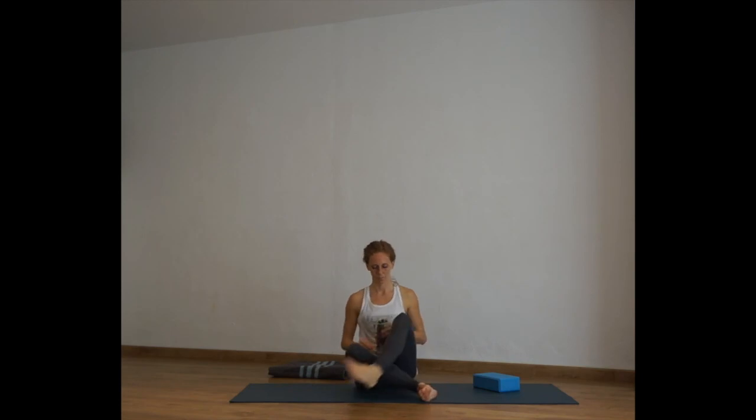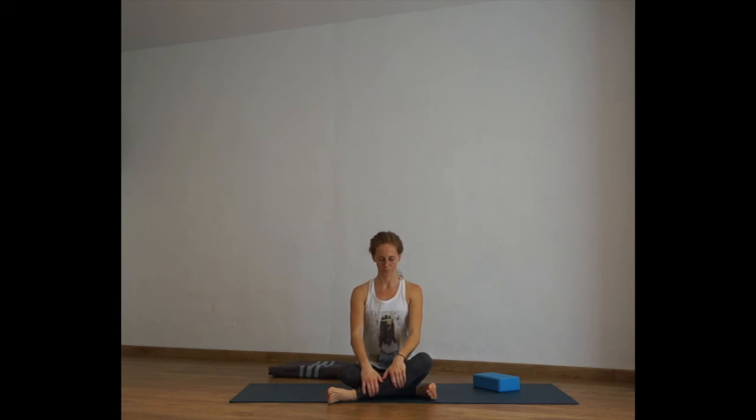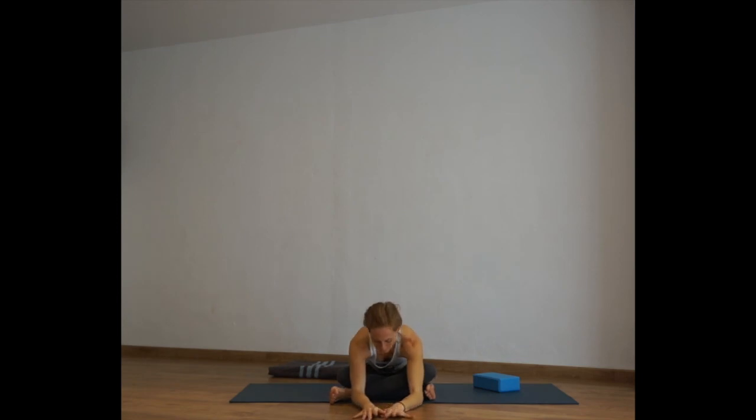Now bringing the other leg in front, keeping your shins crossed in front of one another. Keep your feet flexed and your ankles just below your knees. Relax the hips. Inhale, lift your spine. Reach your arms up, and as you exhale, slowly come down. Resting your head, resting the body.